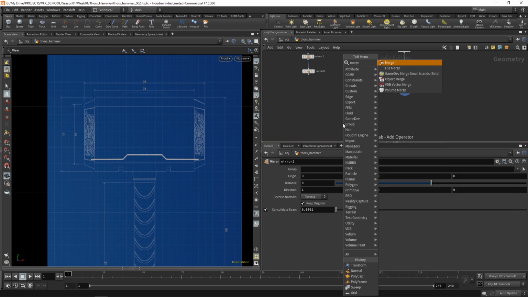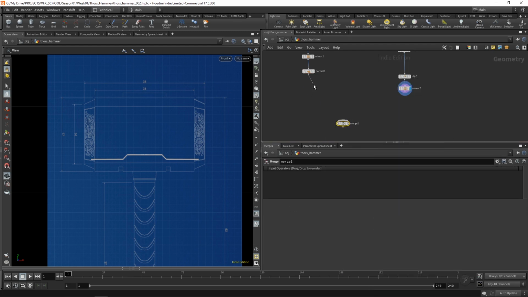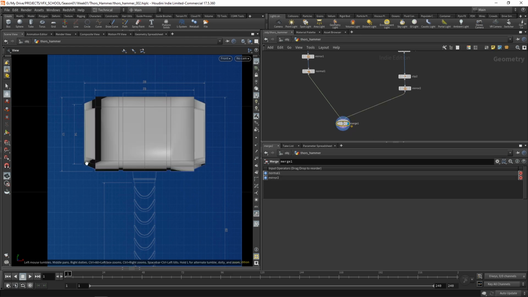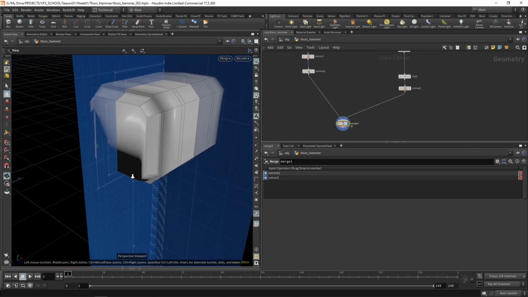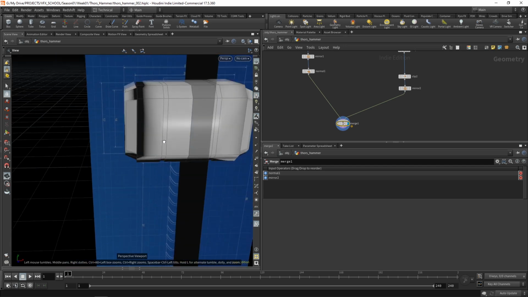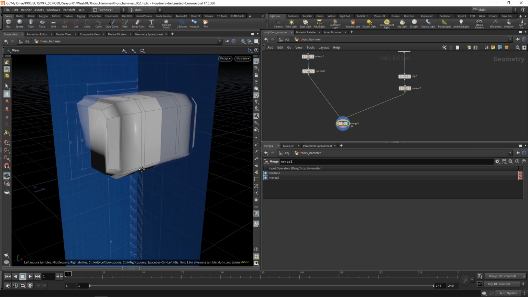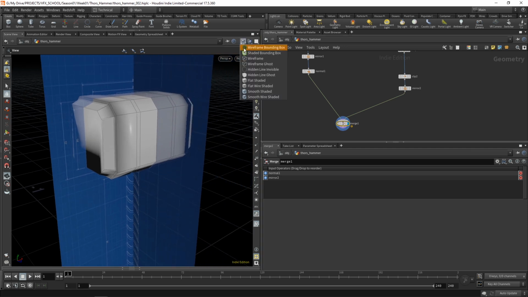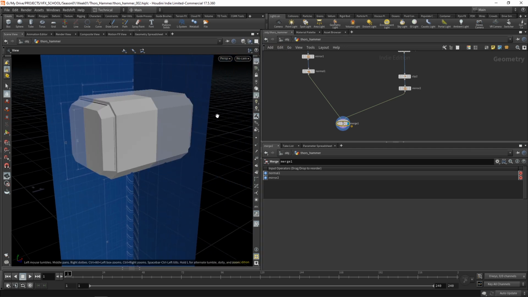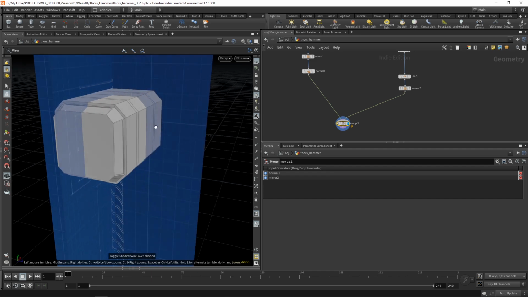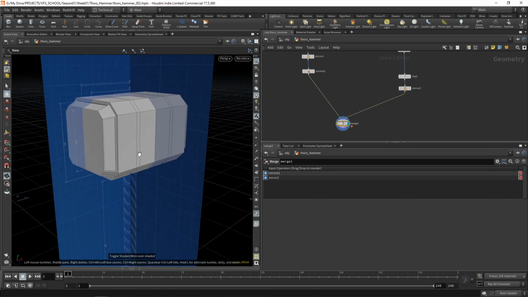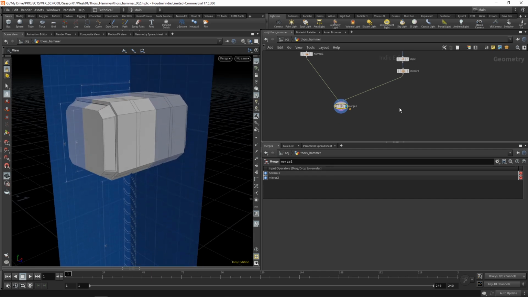Let's merge the hammer with the detail. Now this is getting crazy, but it's just because of the normals, so don't worry too much about it. We can always have a look at this with flat shaded, and it's not going to give us any issue. It's actually better at this point.